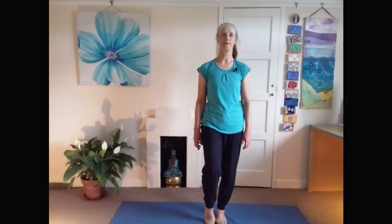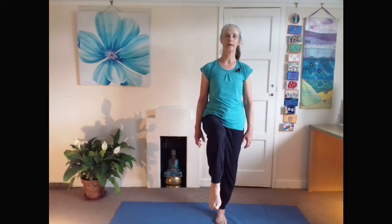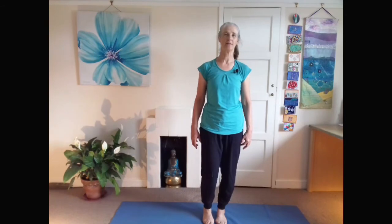Pour the weight, peel the heel, lift the toes, take a breath, lift the knee higher if you want to. If your back doesn't like it, keep the toes near the floor and take a breath. Return the toes, return the heel, steady standing.